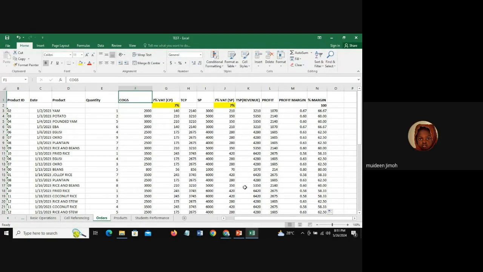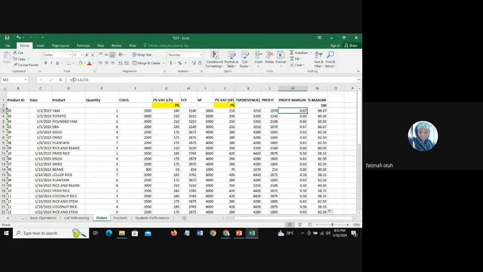I was just wondering, so when you were calculating the profit margin, I'm assuming that that wasn't absolute referencing, right? That was relative. This one? Yeah. Yes, that was just relative. Oh, so that was why you didn't need to lock in any value. No, I didn't lock in any value.